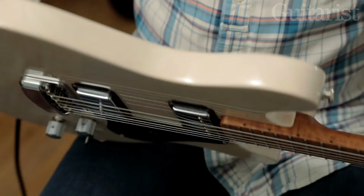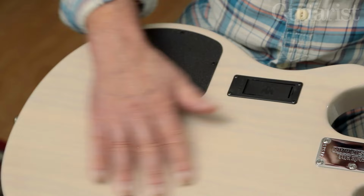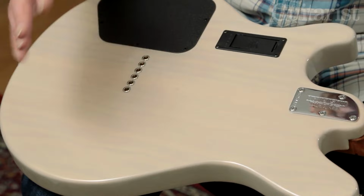Turn back round. This is an active circuit in there, so there's the battery compartment for the 9-volt battery, backplate, and string through ferrules. You can see the ash body through. This is trans buttermilk colour, and there's a really nice range of colours, including a maroon one, not surprisingly.